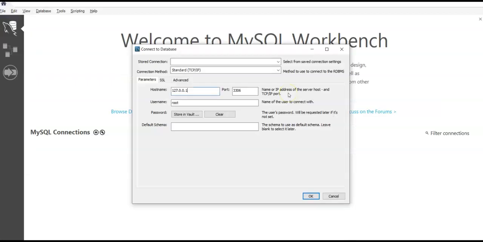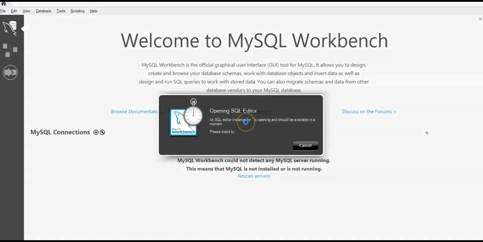Copy paste it. Username was admin. Password, let's see. If everything goes fine, this is how you connect to your MySQL RDS instance that you create in Amazon through MySQL Workbench.